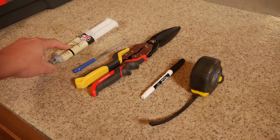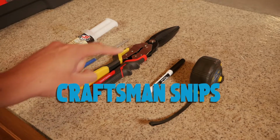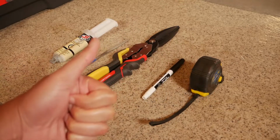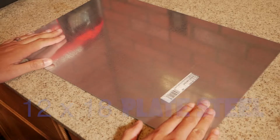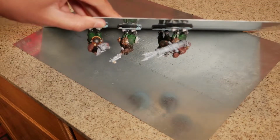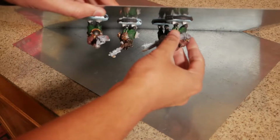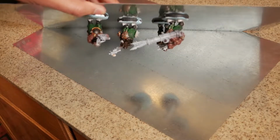I'm going to be using JB Weld plastic cement, a metal file, some snips, a permanent marker, and measuring tape. Perfect. So here is the steel that we're going to be cutting. It is 12 by 18 steel. As a demonstration, I'll flip these over and show that the minis stick with the small magnets that are on the bottom there. You can shake this pretty well. They won't fall off of there. It's actually cut to the size and works perfect.